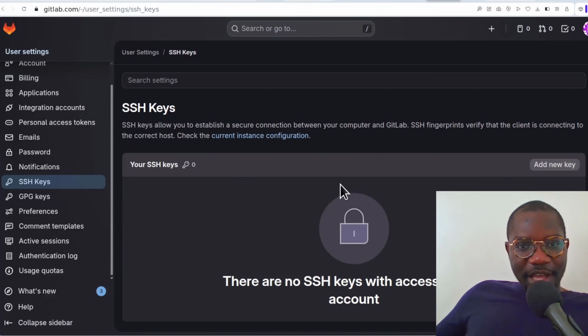The next thing, let us generate the SSH key. And the first method, we're just going to generate a default SSH key. I'm going to use an ED25519 key, which is a shorter key. You can use RSA if you want to, but I'd recommend you just go with the ED25519 key that I'm going to generate myself.